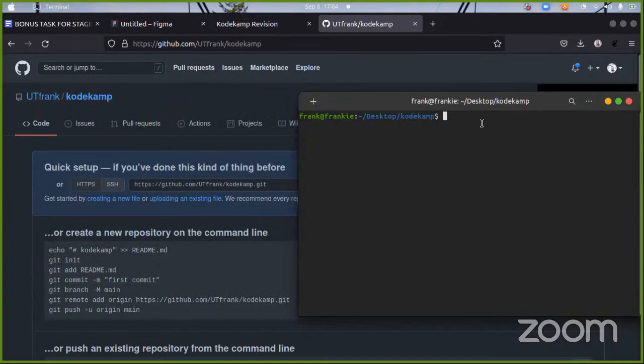Yes, sir. All right. So the first thing I do is I initialize Git in my repository, which is git init. And then after doing that, I add, which is git add, adding all the files in my local repository, and I am making a commit message using git commit.